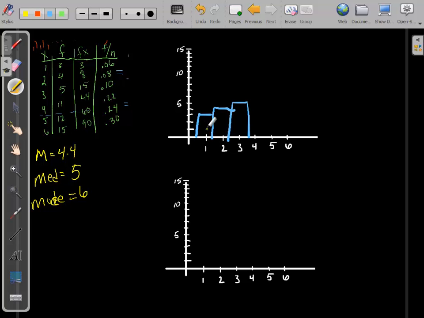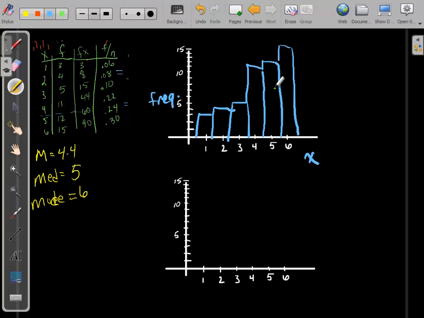Okay, again, notice that I'm centering or trying to center each rectangle on the value that we're talking about. So the height of the rectangle tells you the frequency. So that's what's going on over here. Frequency over here, we have the x. Alright, so the value 4, we saw a spike all the way up to 11. So 11. Value 5 was up at 12, so a little bit higher, 12. And the value 6 was all the way up here at 15.